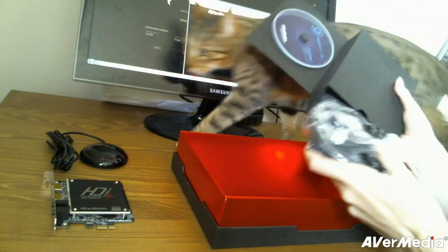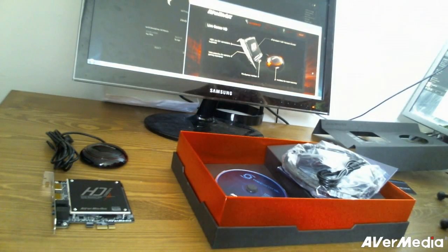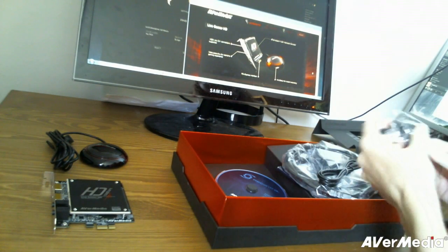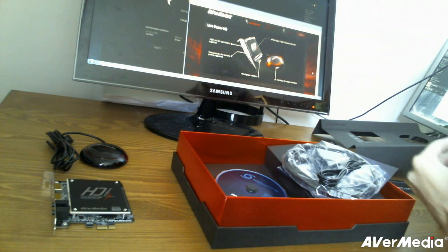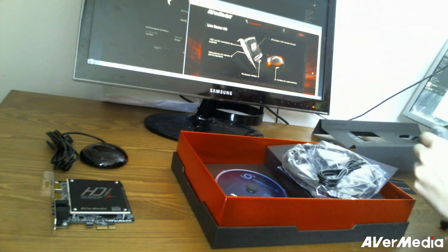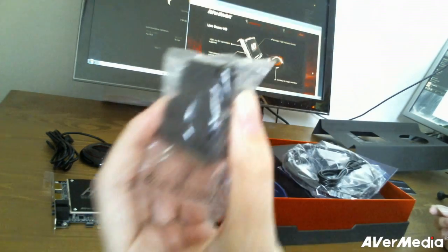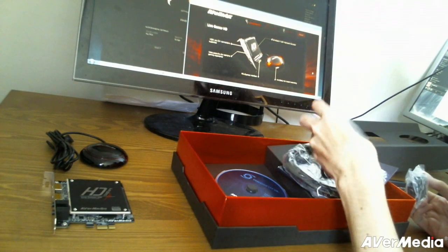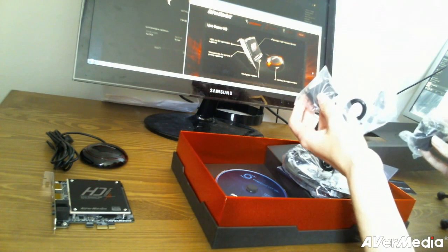And I guess we're going to have a bunch of wires here. That's the thing about making unboxing videos at home — there will be a cat. I'm going to try to put it in my PC myself, so that will be interesting. Good thing I won't be able to make a video of that, because then I'd have to have my PC off. It is a device that you put on your computer — it looks like something that goes into your graphics card.